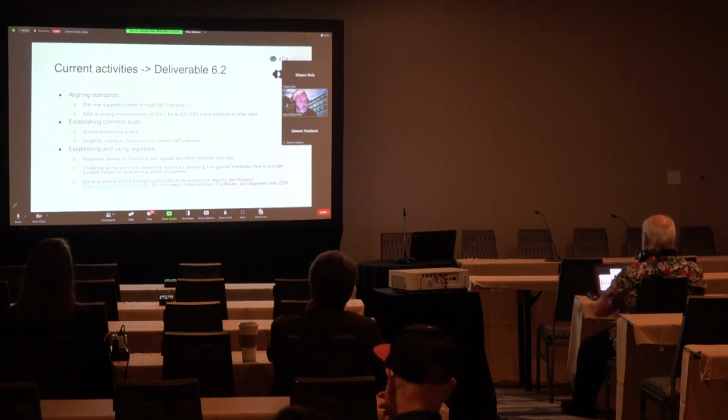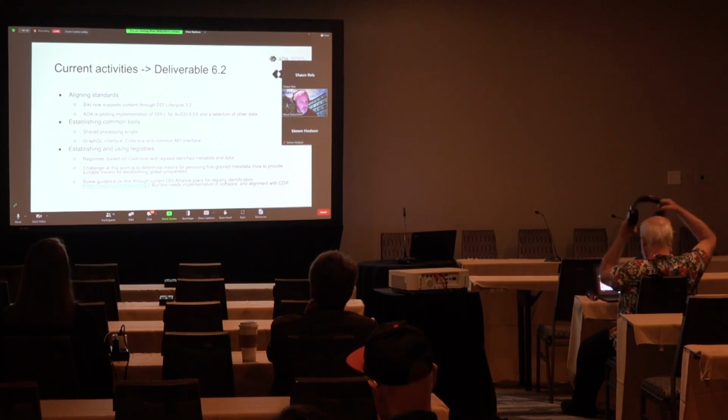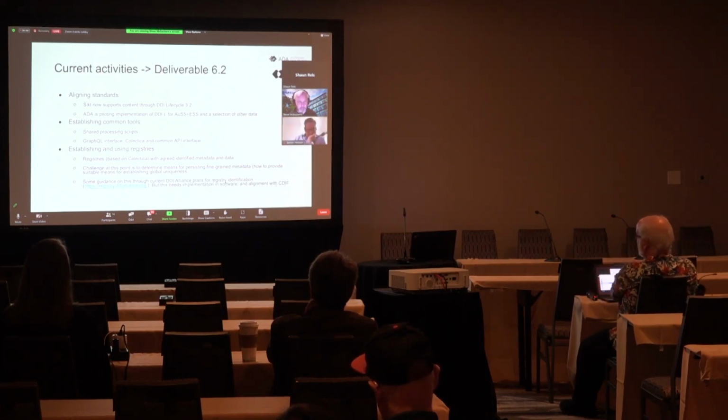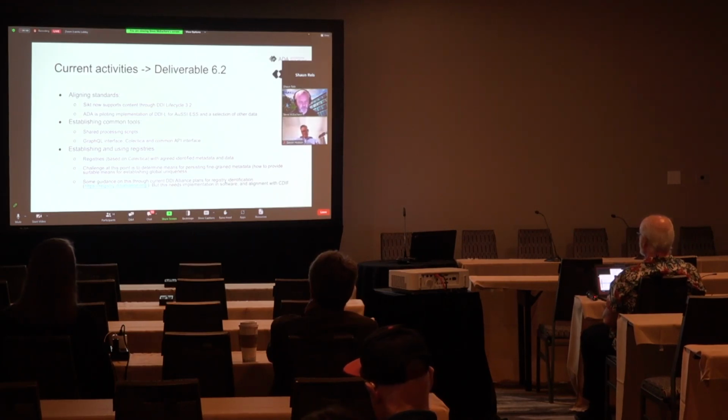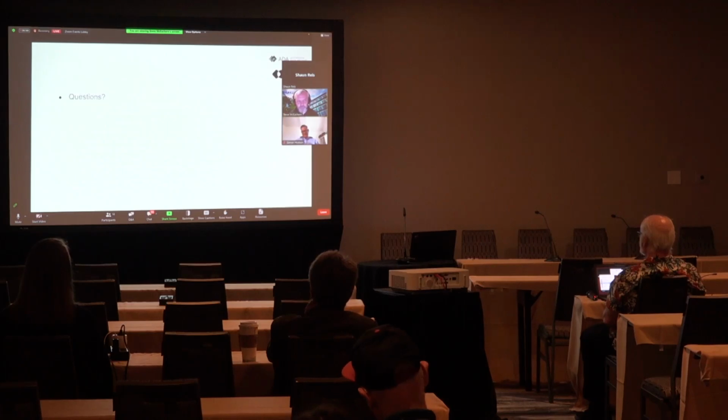One of the points is how to ensure that we have global uniqueness and persistence of the fine-grained metadata. But the work that's happening in the DDI Alliance right now is enabling that to occur as well. So there's more to come, but within the domain of the social sciences, we're pretty optimistic about where the directions for interoperability might be heading, and I'll leave it there.